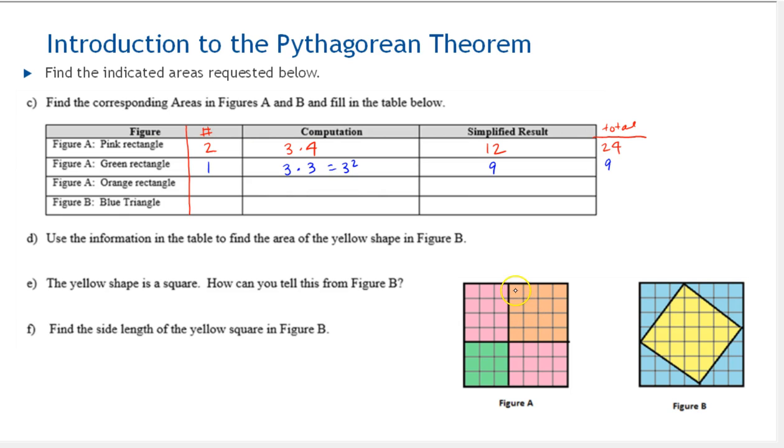Looking at the orange rectangle, which is a square, 1, 2, 3, 4 by 1, 2, 3, 4. So we have 4 times 4, or 4 squared, which is 16 square units. And finally, we're asked to find the area of the blue triangle. So notice there's 1, 2, 3, 4 blue triangles. And even though they are directed in different ways, meaning this has side length 3 here and 4 here, and this one has 3 here and 4 for this side, notice that all 4 of these triangles are identical. And their areas are 1/2 times 4 times 3. So the area of a triangle is 1/2 the base times the height, which is 6. And since there are 4 of them, that area is 24.